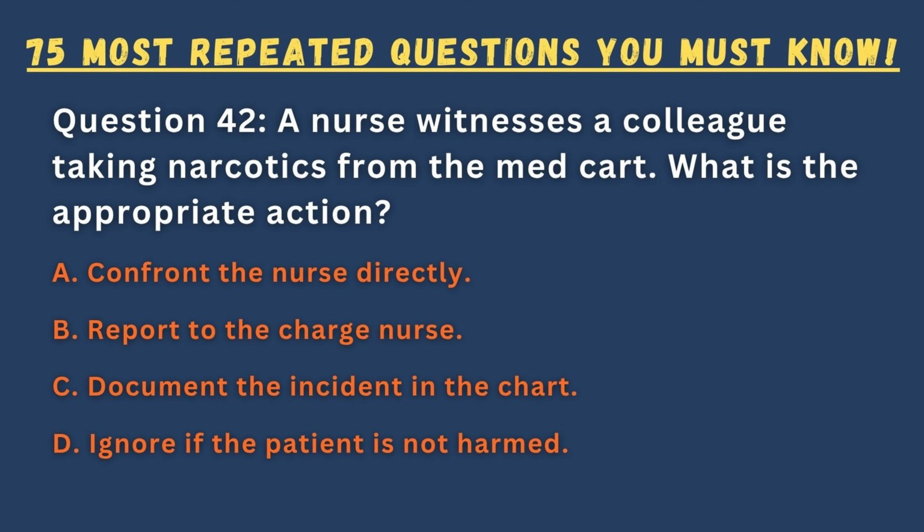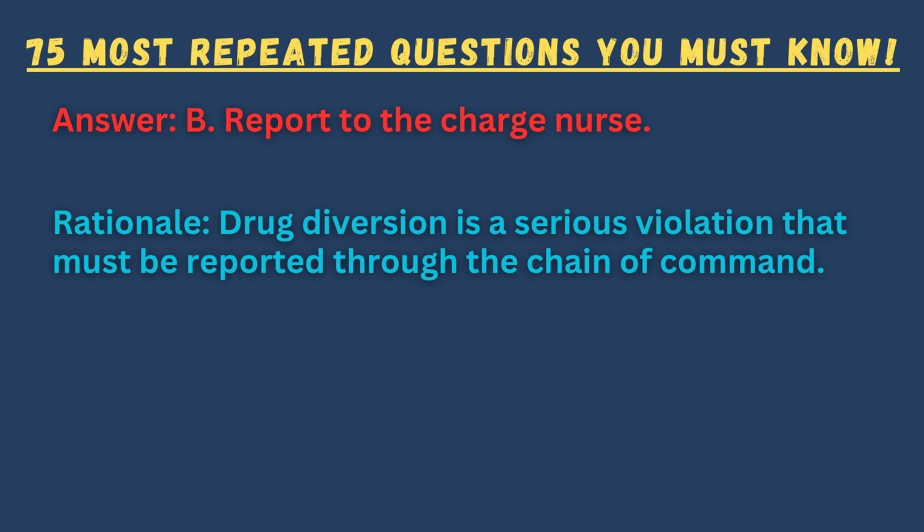Question 42. A nurse witnesses a colleague taking narcotics from the med cart. What is the appropriate action? A. Confront the nurse directly. B. Report to the charge nurse. C. Document the incident in the chart. D. Ignore if the patient is not harmed. Answer. B. Report to the charge nurse. Rationale. Drug diversion is a serious violation that must be reported through the chain of command.